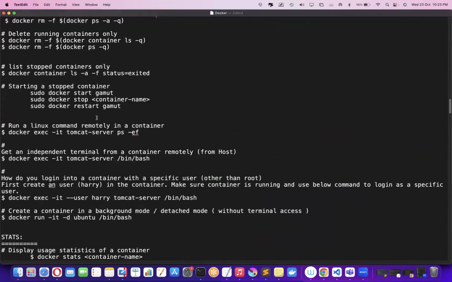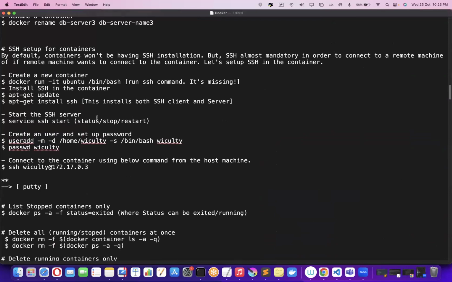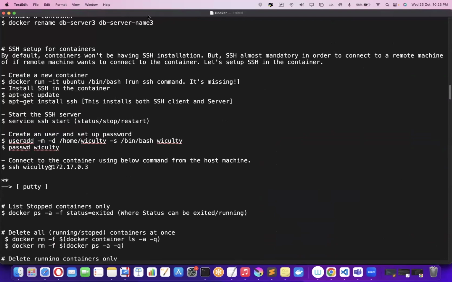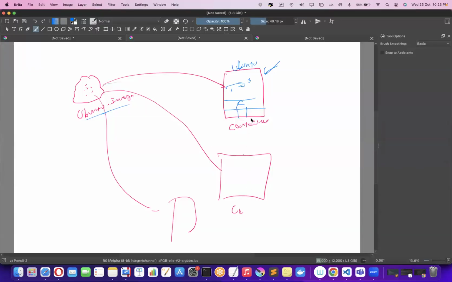Sir, like you told, the containers behave like a VM. So my question is, can we take the image of a container and build a new container from it, as we do for a VM? Yes, from the container we create the image, and then from that image we can get again another containers, multiple containers. So we have a container, right?